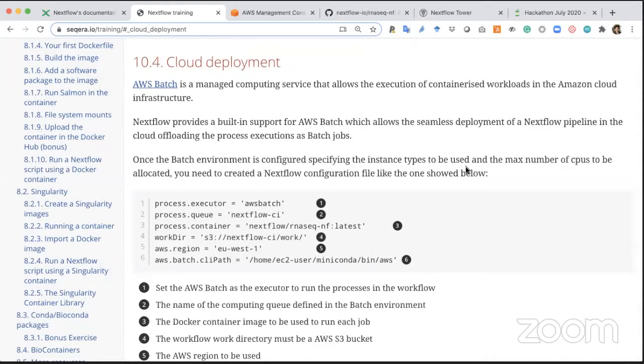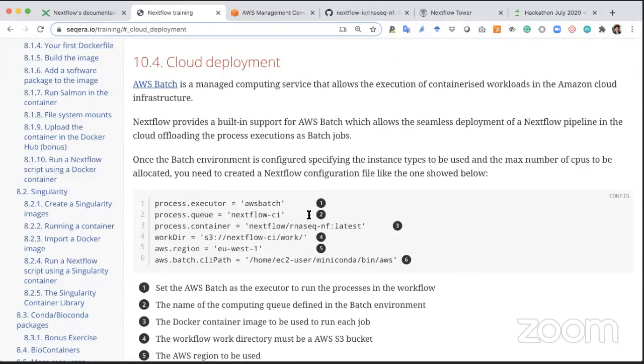So in the same way that we had some settings before that we needed to have for running Slurm, we also have some settings that we can have with AWS Batch. Of course, there's documentation for all of this. Here is a minimal set of config that we need in a Nextflow configuration file to run with Batch. You can see the first one is the executor we're specifying, in this case, AWS Batch. We specify a queue, and a queue has the same concept as a queue in a traditional batch scheduler. We'll see how this works in the back end in a moment.